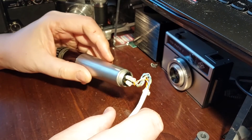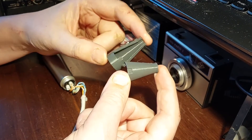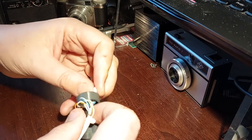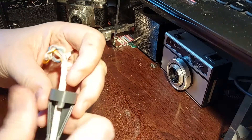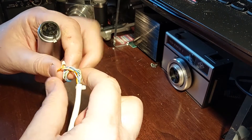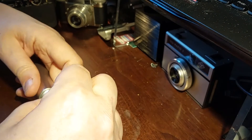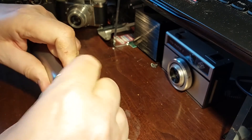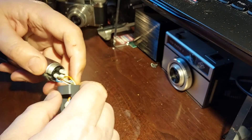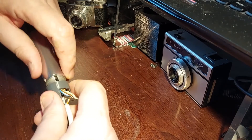The trouble with this is it's all very well, but it doesn't look very nice — I need a cover for it. So I went into FusionCAD and designed a 3D-printed hood for the cable. Gently push that through the hole like so. I have a cable tie on there as strain relief on the end of the outer insulation. I designed it to be a tight fit — it's got the key there, the keyway — so it's a press fit. You could probably design it such that another cable tie could fit it on, but I found this was good enough.